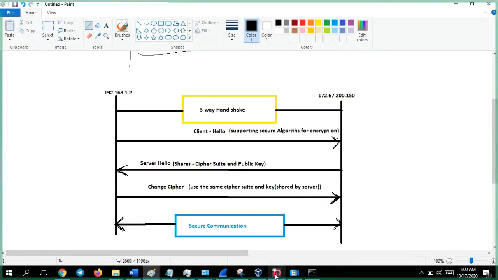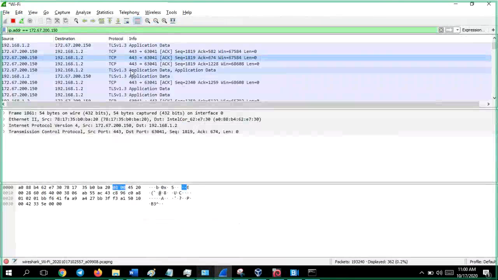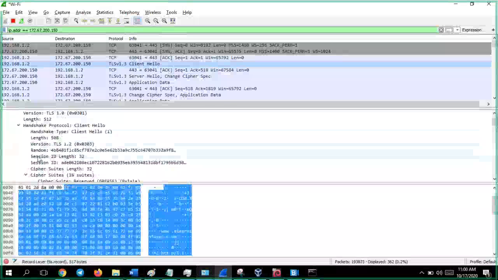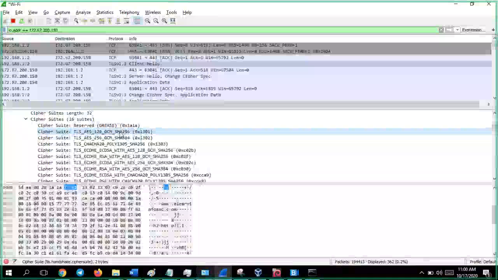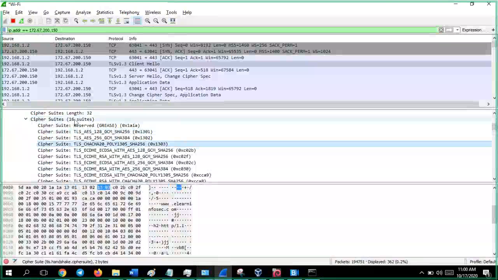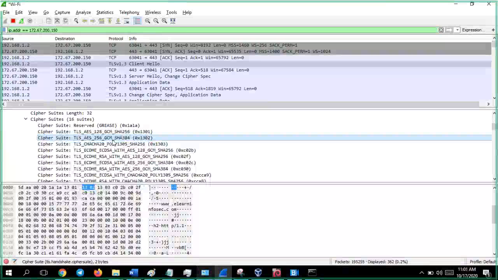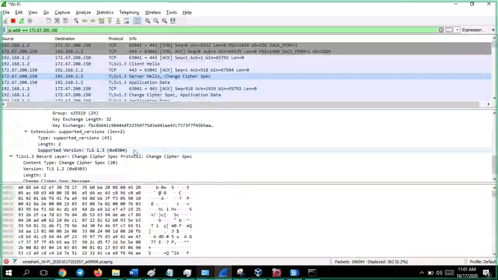When the client sent the request itself, the first thing it has done is say, I know these. The server also supports so many things. In that it has taken this particular thing and told that 256 at least will be good for you.